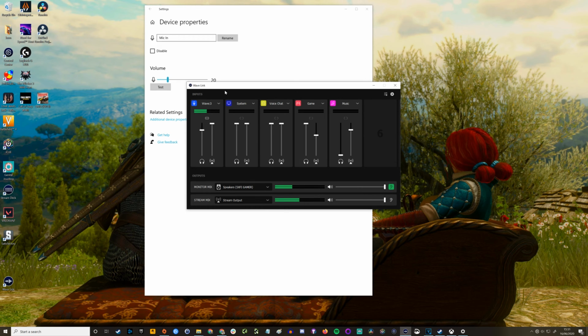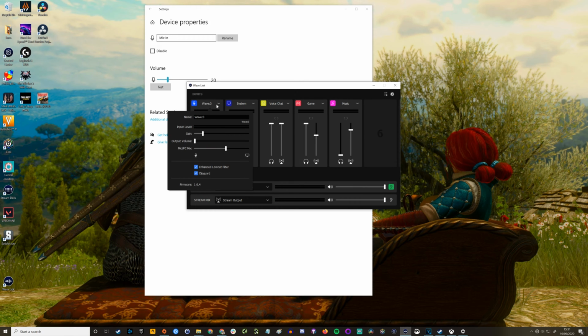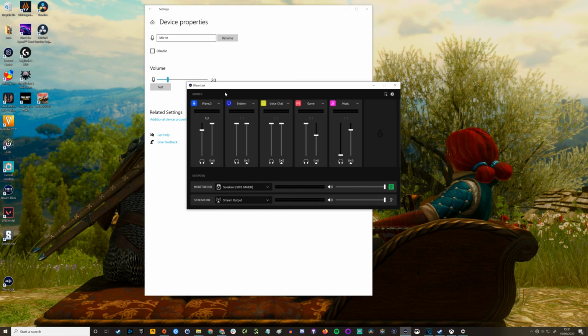Just adjusting the gain, by default all the way up to maximum, you can see the levels being monitored here. There is nothing going on in the background apart from some typing from behind me, and yet those levels were showing just how much sound the mic was picking up. So even without monitoring it, you can see if you've got those levels too high, you can see how much sound it's picking up. So a visual representation of that audio is very useful to let you know if you've got a problem.